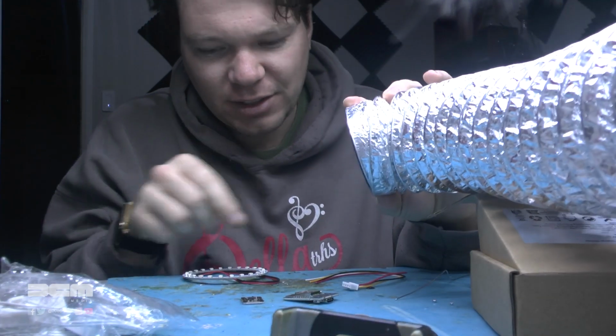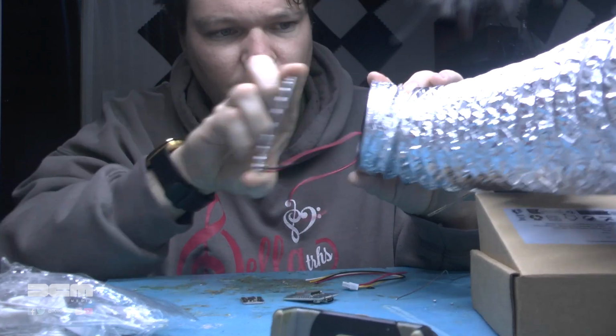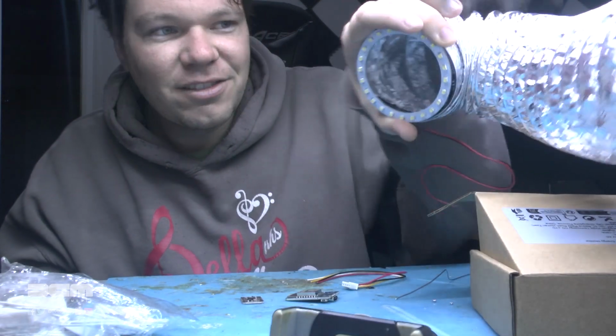Also, I've been liking having this extraction fan. And I had these LEDs sitting around for quite a while. I just want to see... Oh, look at that. Like a glove.